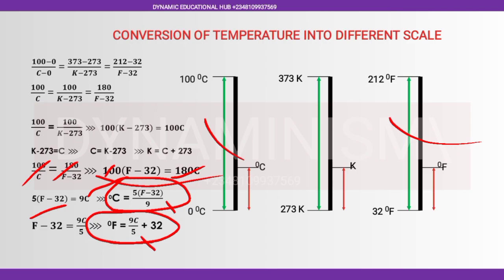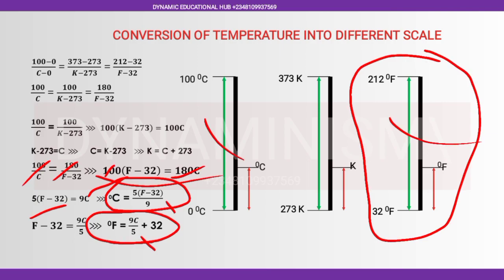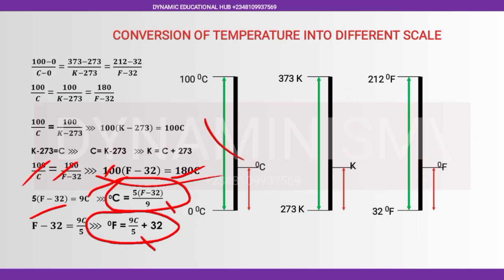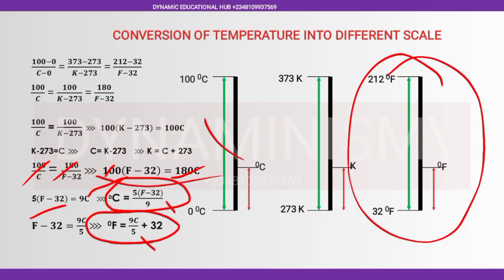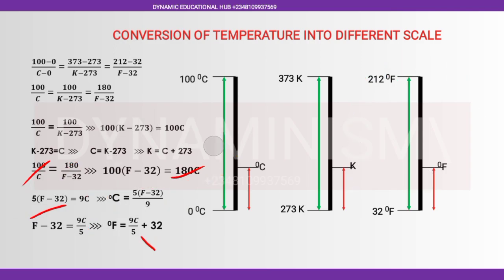It's very simple. You must know the fundamental interval, which is 180, and you do this simple mathematics. Just try to compare, do the proportion. That's all, you get your answer. It's very simple. Upper fixed point, lower fixed point for Fahrenheit, whatever scale you are given, just fix it as well. Then you do the mathematics, you do the proportion. At the end of the day, you get your answer. And if you can cram it, just cram these two formulas.